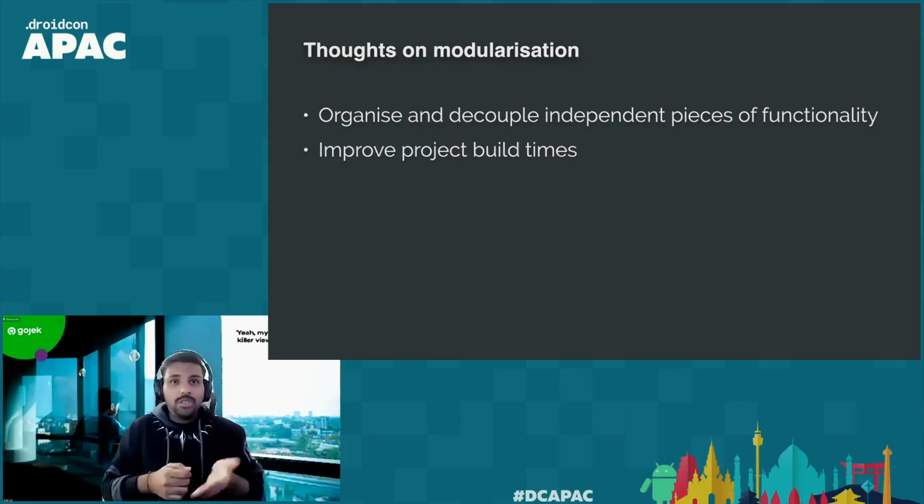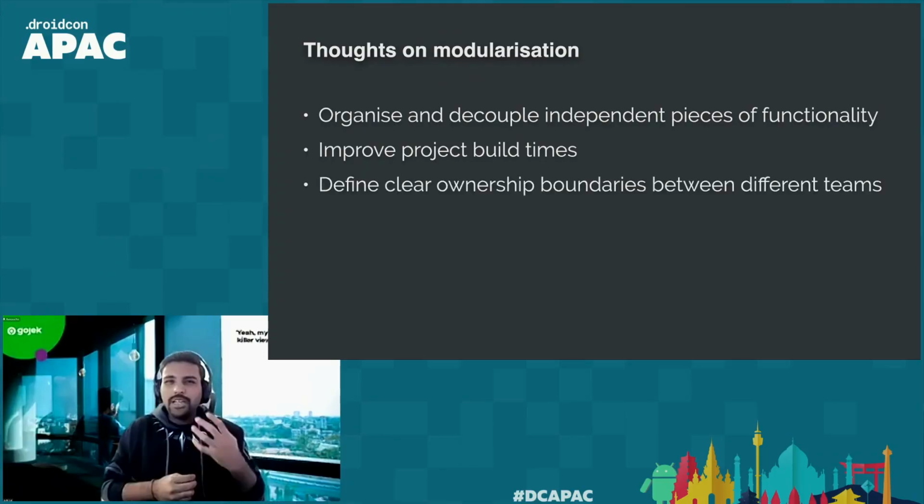Next, we improve the project build times by modularizing. What I mean by that is there are modules that don't need to be initialized at start. They could come in at a later point, or the dependency graph can be initialized at a later time. So we do a lot of lazy binding as well. Some features have very simple interfaces that talk to the app layer, and app obviously knows everything about, say, feature A and feature B, or feature N for that matter. And we try to only initialize things that are required at runtime.